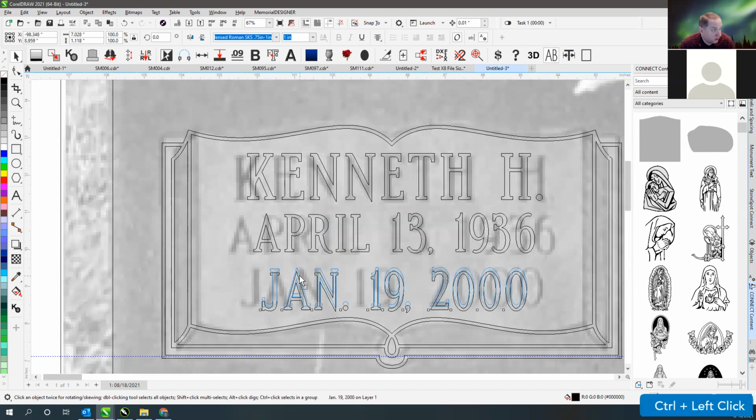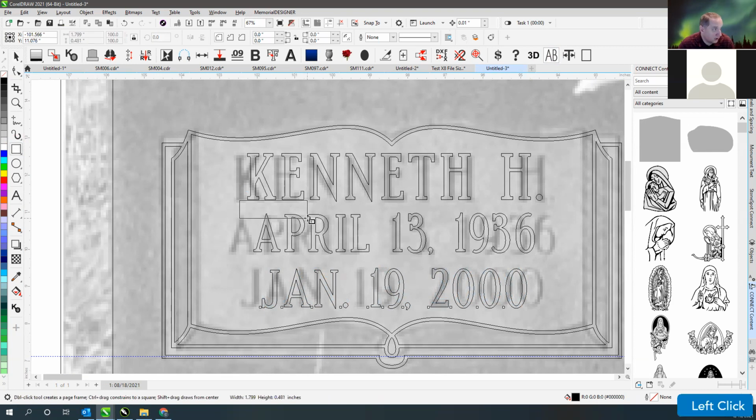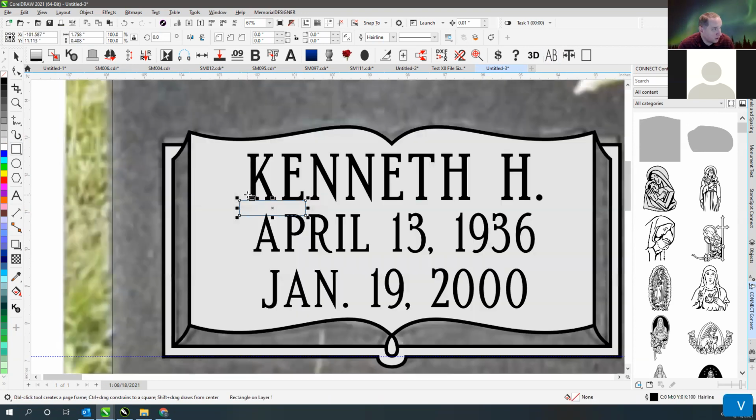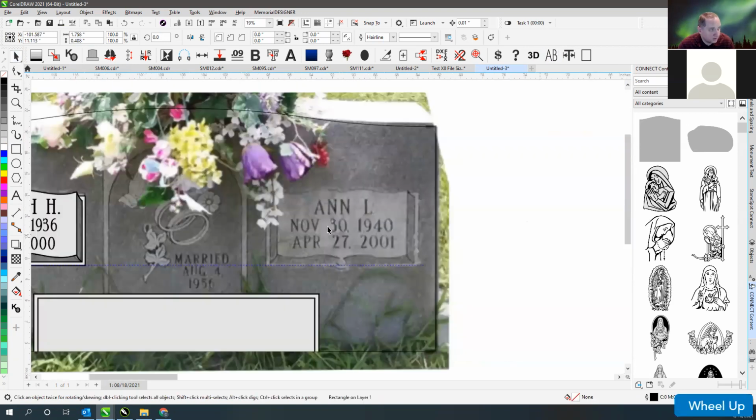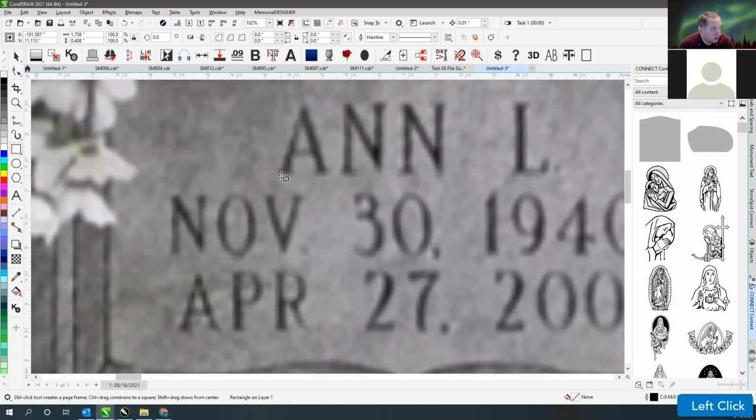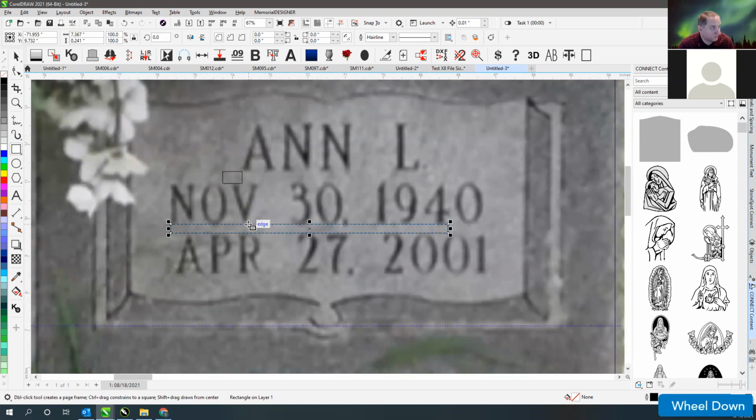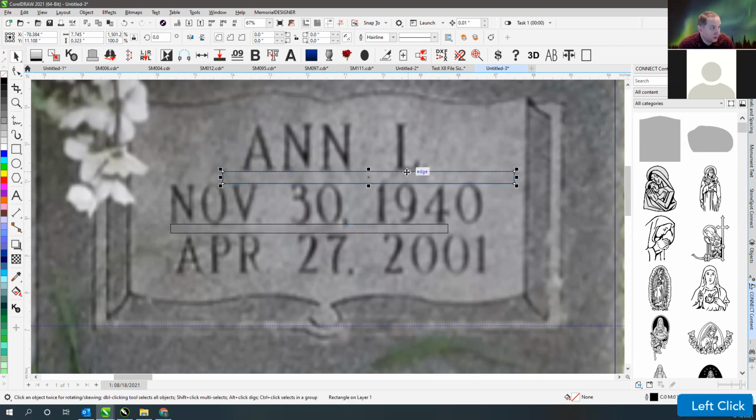And I can eyeball it, or I can try to align this as best I can, or I can come in and I'll usually just, again, take a rectangle to see how much space there is between those lines of text. And if I come over here to this side, I can look at that as well. Do it again over here. It's a little hard to tell on an image that's not super great. But this is somewhere between 3/8 and this one looks to be about 1/4.